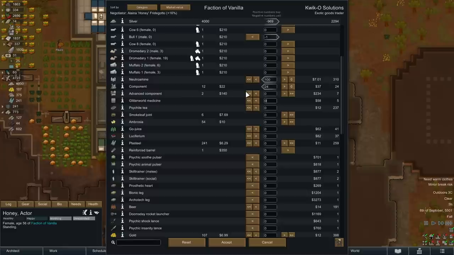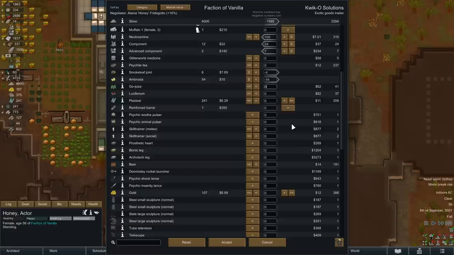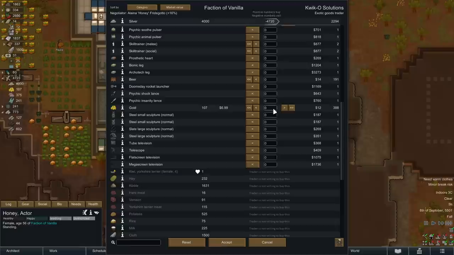I'm going to sell you the Smoke Leaf, the Ambrosia. I wouldn't mind buying the Plasteel either, because we can use this to craft other things. We actually do have a lot. Did we have exactly 4,000 silver? That's kind of strange, but I'll take it. We do need some gold for crafting, but I don't know if we need this much. And there's still some gold we can mine. I might sell all the gold.